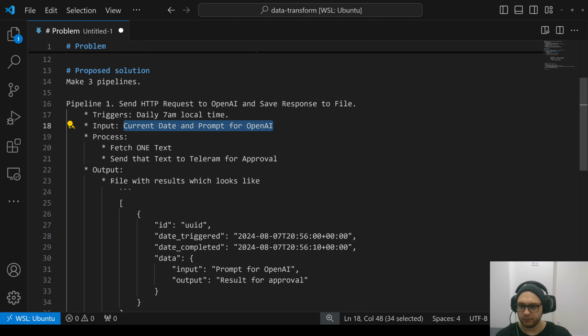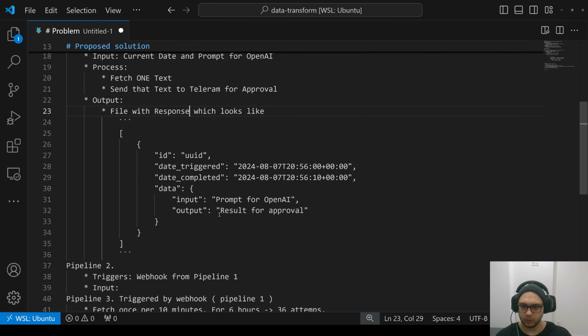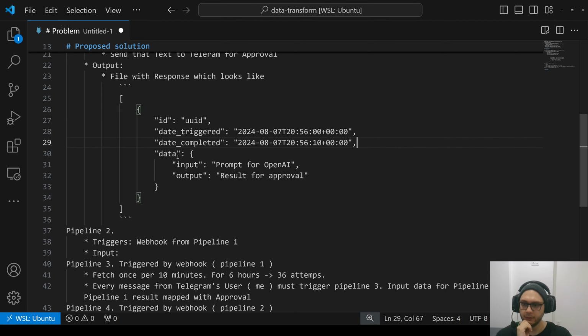Process output: a file with results which looks like the result response. Looks like the correct input and output. Yes, that is correct.